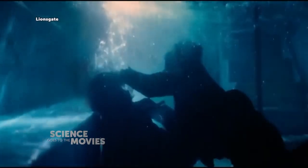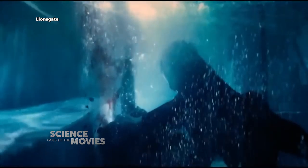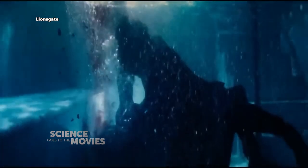I love John Wick, and there's so much to discuss, but let's jump right into the underwater fire scene from John Wick Parabellum. So James, for starters, can all guns shoot underwater? Yes, most guns can. Not all of them, though. It depends on a lot of different things. Water itself offers a lot of drag on the firearm. So if the firearm is an automatic type, it could slow down that process and jam the gun. So you will get the first shot out of it, but not consecutive shots.